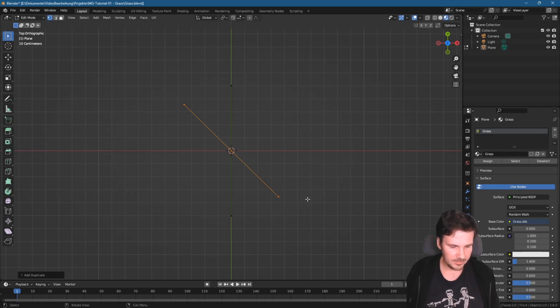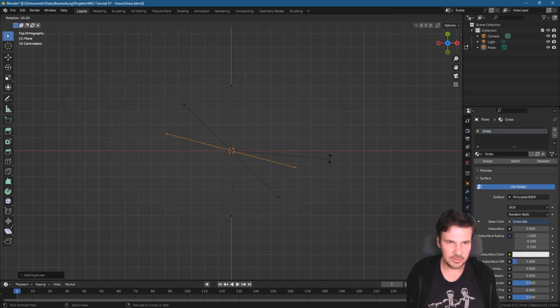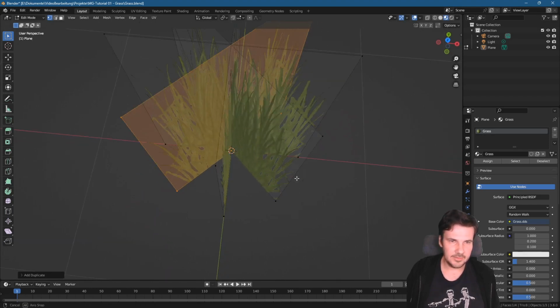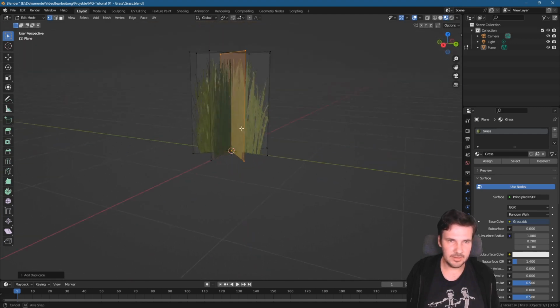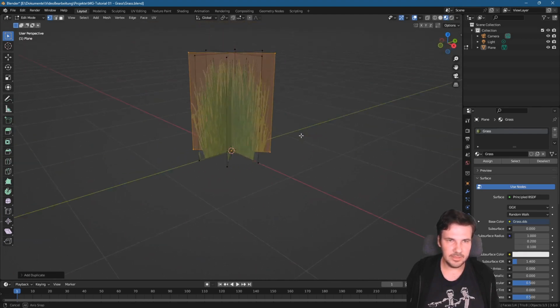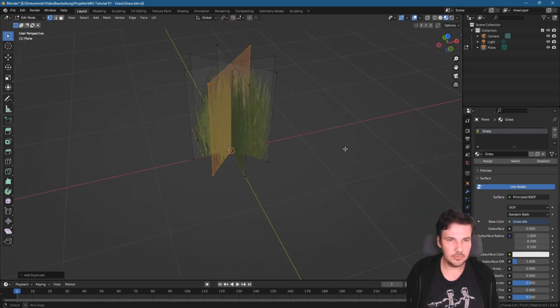I repeat the step again, Shift D for duplicating, R for rotation, Control to lock the rotation. And once again. So now it looks like a star and I have several planes with the grass, and now I can look from any direction and the grass is looking great.